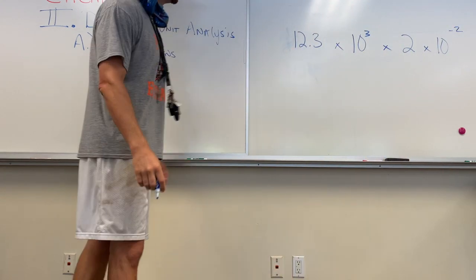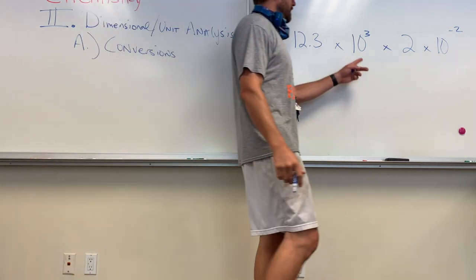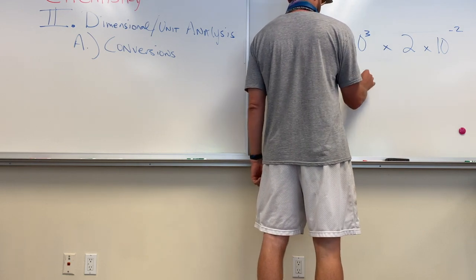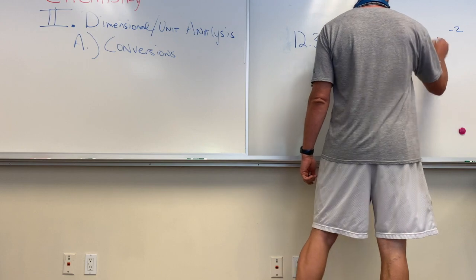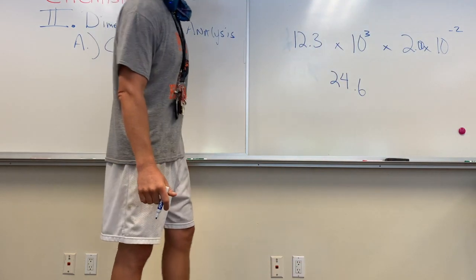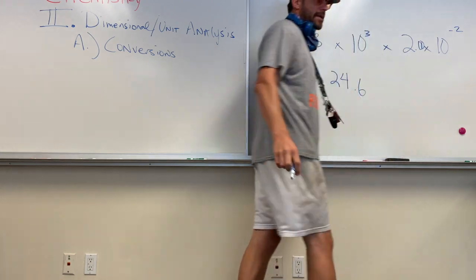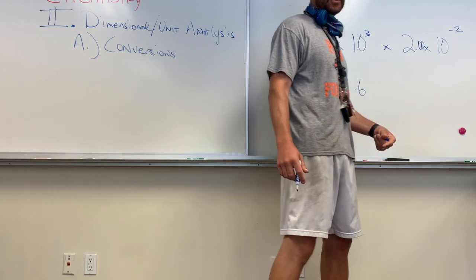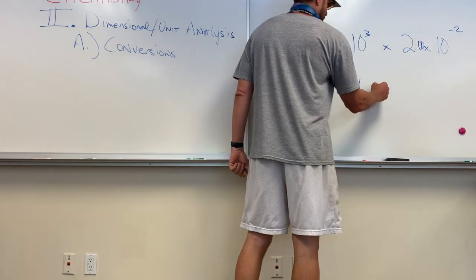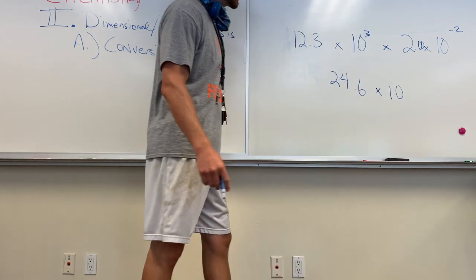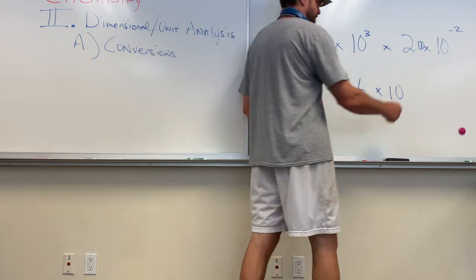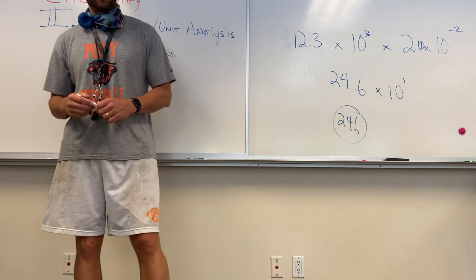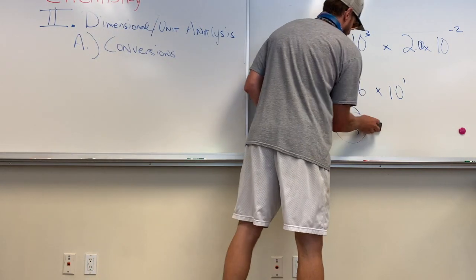As I'm going through, I can multiply these numbers up here, and I get 24.6, and I'm going to do this just so I keep my significant figures. And then I have times 10 to the third times 10 to the negative second. How do I combine them? I just add the exponents. 3 plus a negative 2 is equal to 1. So it's 24.6 times 10, which is implied to the first power, or 246 would be the answer there. And again, any way you look at it, that's the way you're going to go.